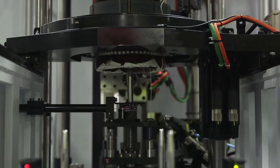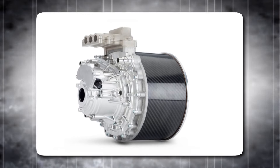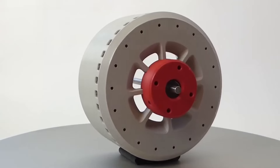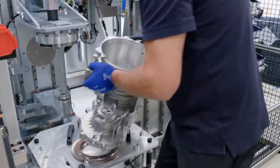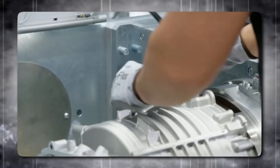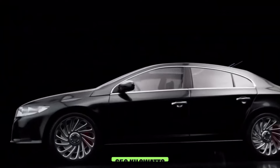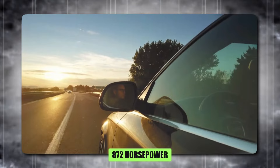While they may not yet be a household name, their latest creation, the REB motor, is set to shake up the electric hypercar landscape. The REB motor stands out for its groundbreaking performance. Built with a focus on lightweight construction, the motor itself weighs a mere 28 kilograms. Even with the inverter factored in, the total weight remains a remarkably low 41 kilograms. Despite this featherweight design, the REB packs a serious punch — it can continuously deliver a staggering 650 kilowatts of power, which translates to nearly 872 horsepower.